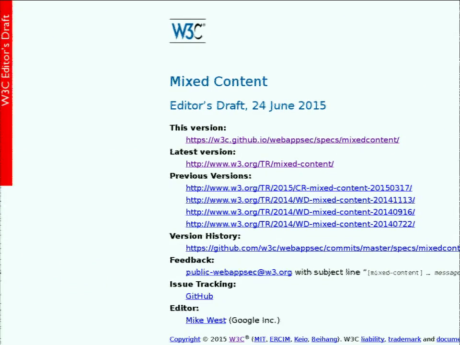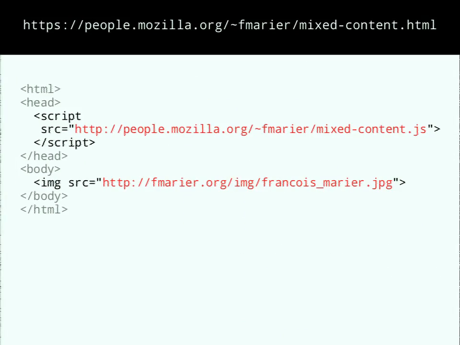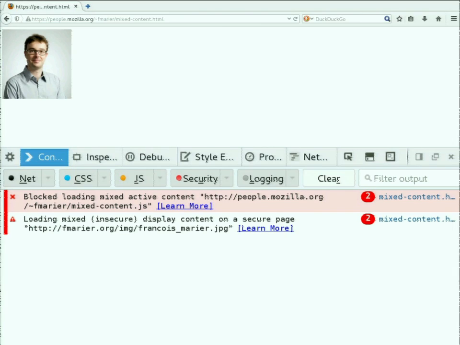One thing to keep in mind when you deploy HTTPS is something called mixed content. That's a specification that's now implemented in all browsers. What it does is that if you have a page that's hosted over HTTPS, say this one, this is the source code for that web page, you notice that here I'm loading two resources over HTTP. One is a script, one is an image. And the result of this is this. The image is loaded, but the script gets blocked. And we see an error about the script being blocked and a warning about the image.